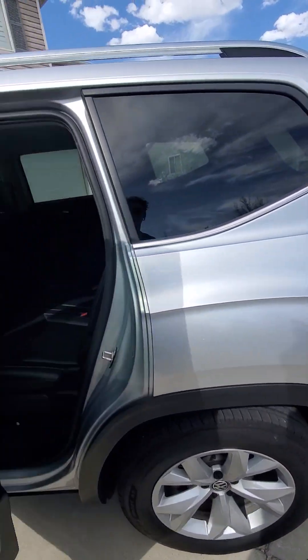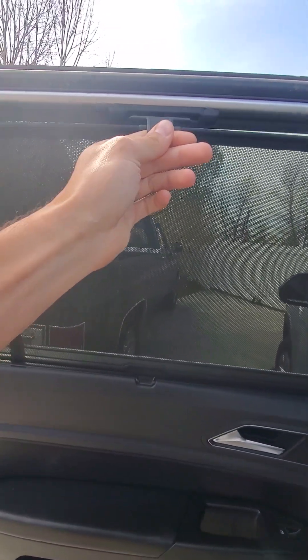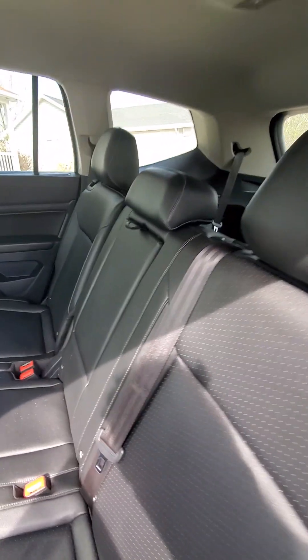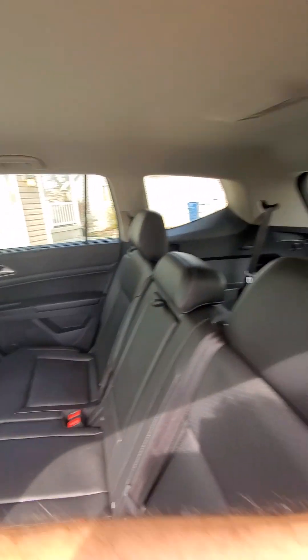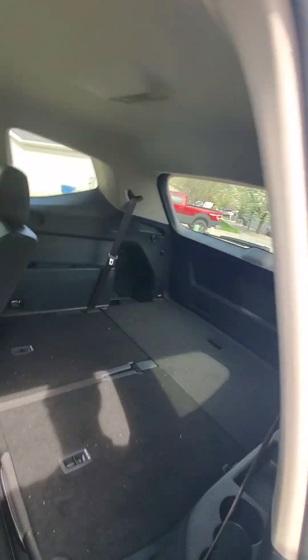Open up this door — it's got keyless entry. We do have rubber floor mats. We do have these really nice slide-up sunscreens; they work on both sides. Of course, we've got the third row. The leather's in great shape. Got your rear climate control. Smells good — non-smoking car. Seats are folded down right now because I had to pick something up.